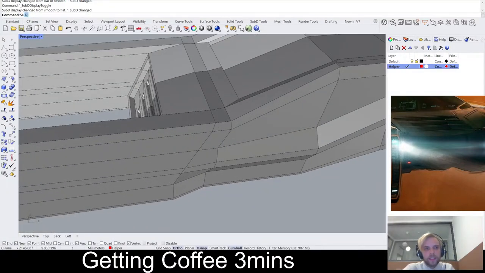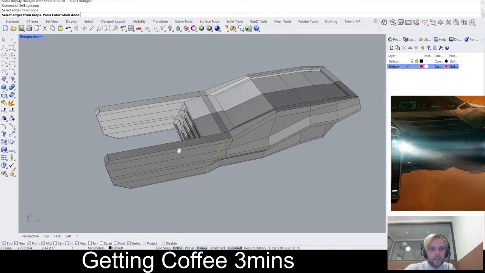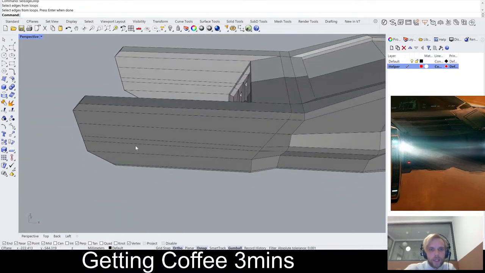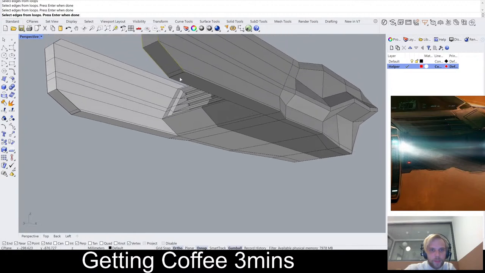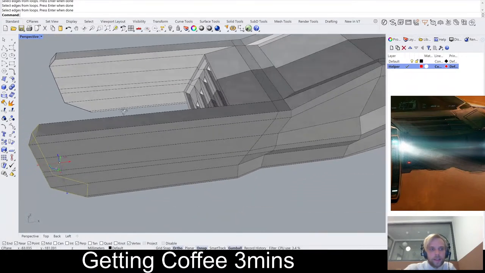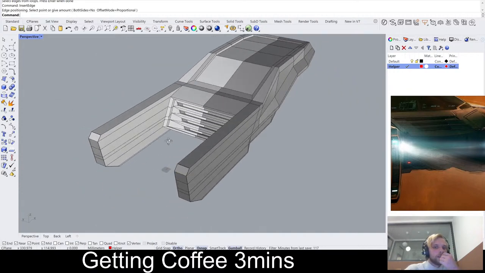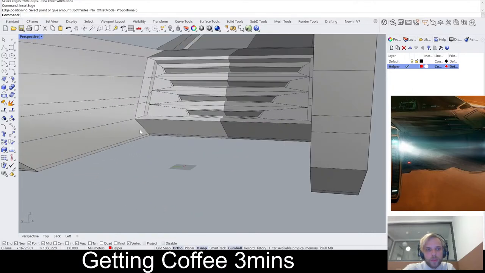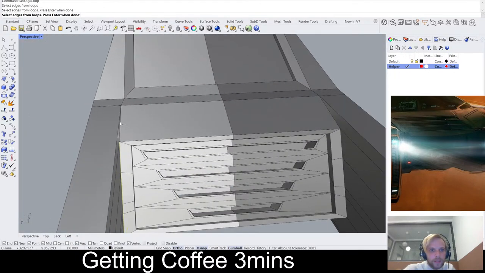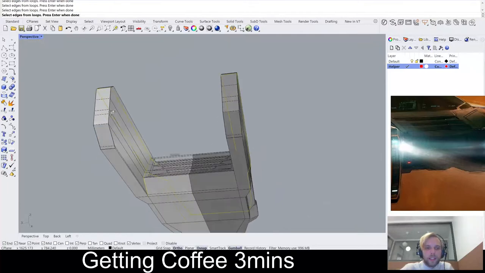Okay, so. Select edge loop, probably this one. Oh, that's not an edge loop anymore, is it? All right, so are you an edge loop then? No, you're not. Okay, good to know. So that, insert edge, and it will not let us insert an edge here. Okay. So an edge loop is actually a cell edge loop. This one here together with this. Understood. That's why it's freaking out.